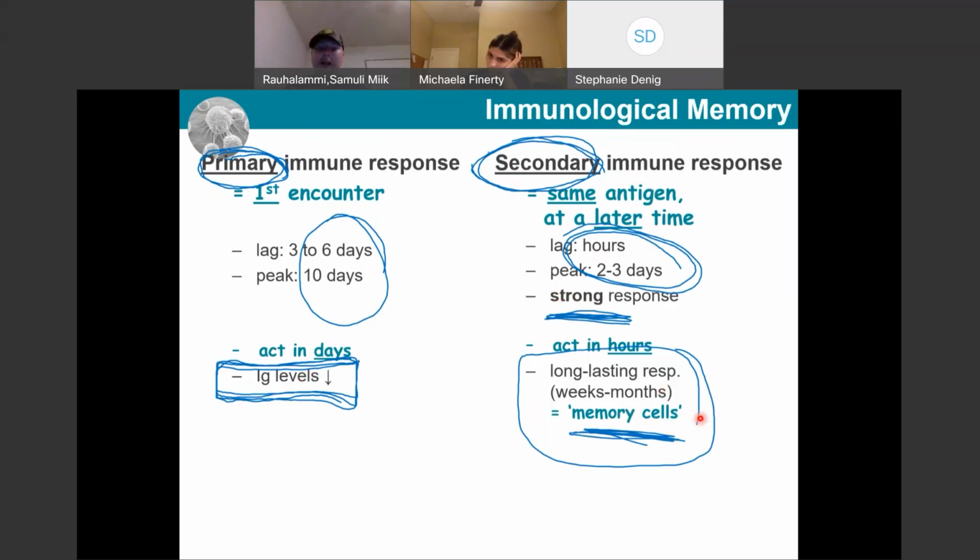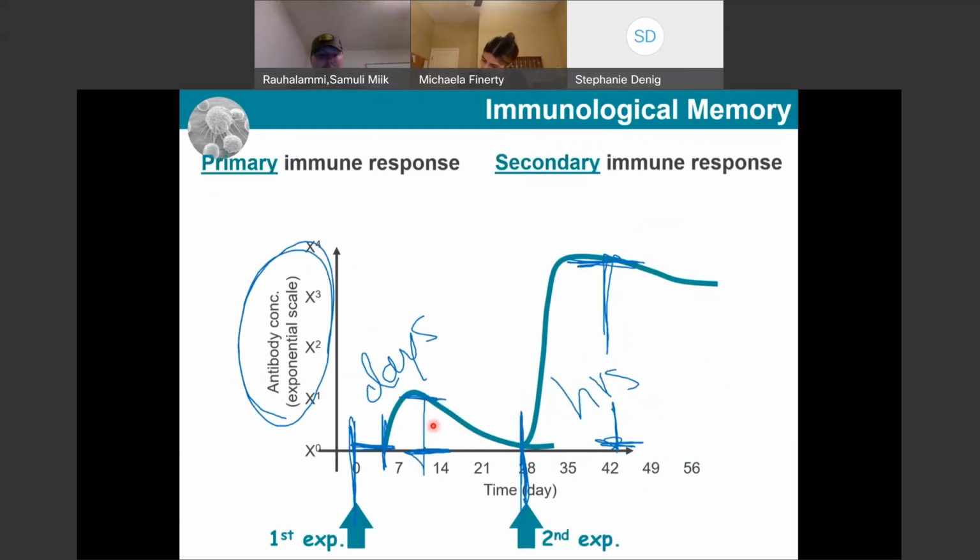Or if you haven't had COVID, let's give you a vaccination so that you develop this immunological memory, these memory cells against the secondary or against this particular pathogen. And I think an easier way to think of this is by seeing it in action. So what we're seeing here, and because I've drawn so much on this, I'm going to add one more pen so it becomes a little more obvious.